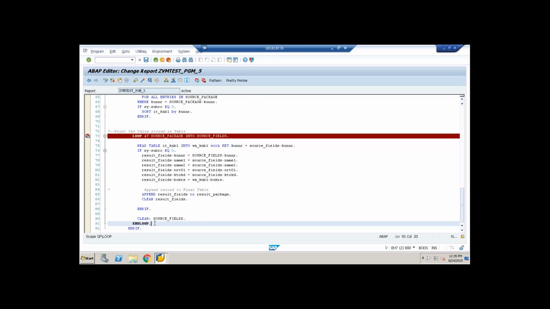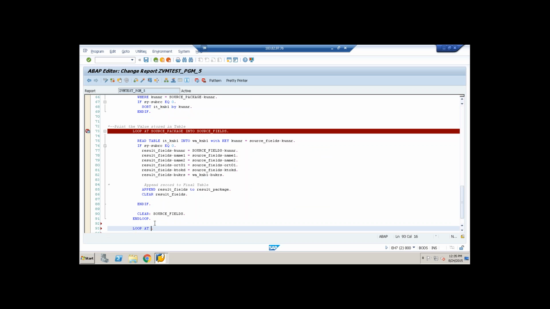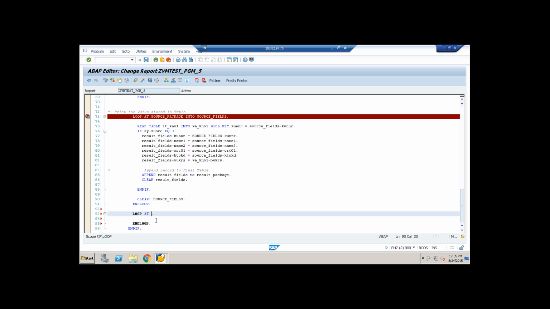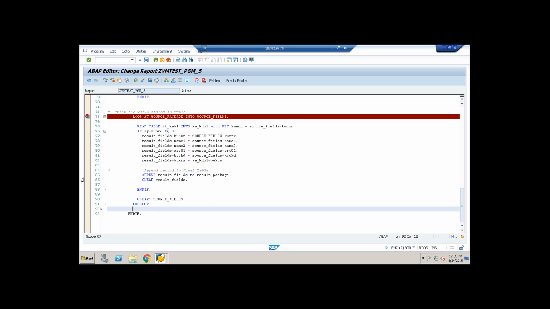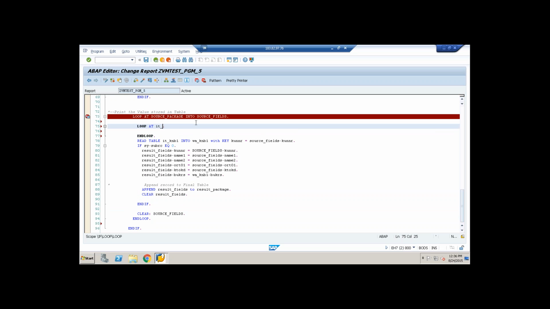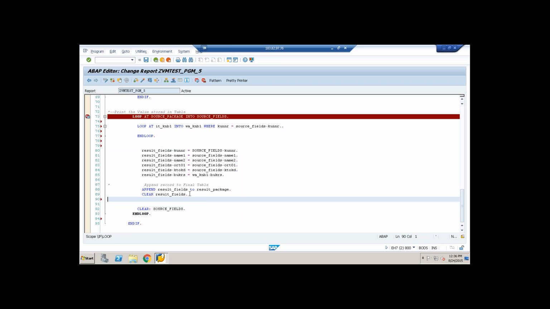If we wanted to see the content of the final internal table, maybe you just loop on this. It's just an output. Assume that you are right-clicking and displaying data of your internal table. For that maybe you can use a write statement. You understand this logic now, how we are writing logic and populating from source, instead of a read statement. If you wanted to use a loop statement, meaning to populate all the available data, then use LOOP AT IT underscore KNB1 INTO WA underscore KNB1, where everything is same. You just copy paste, that's it. Whatever is present over here, you just remove this statement. You can remove the SY-SUBRC equal to 0 check also. You can copy paste the remaining logic inside that. That's it.